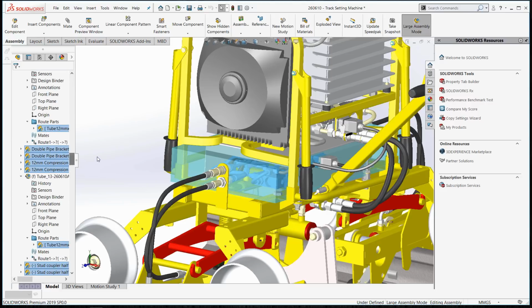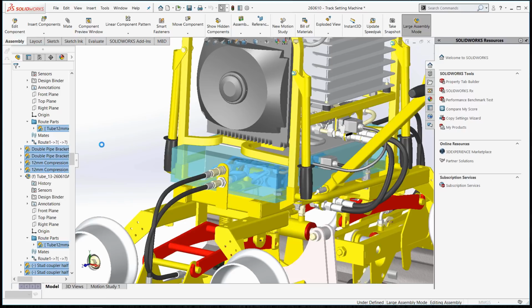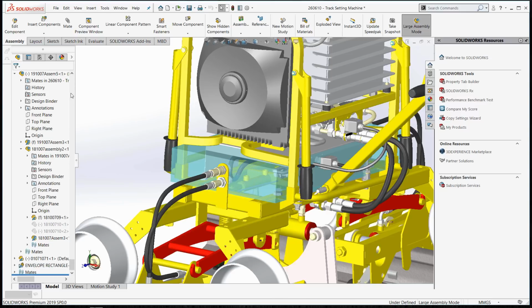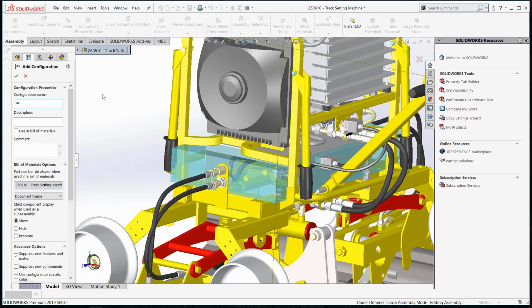So that's the main thing you can use envelopes for. I can right click now and say suppress all that stuff, and I could quickly create a configuration now where all my components in that one area have been suppressed. So really easy for me to do that, adding a configuration, and just saying this is my one without guts. So you can see just using the envelope mode for quickly creating configurations or hiding and showing components is one of the main benefits to use the envelope mode for.